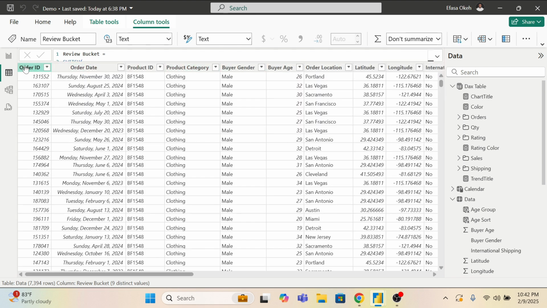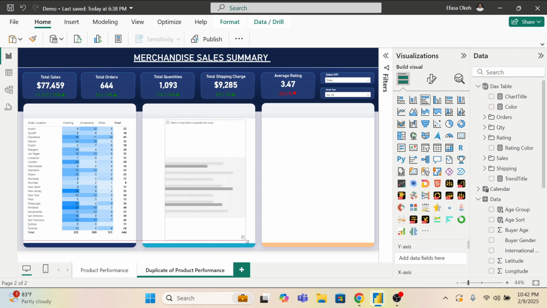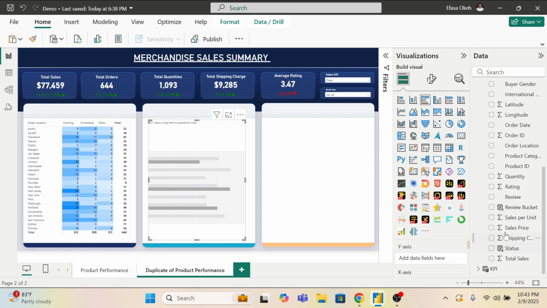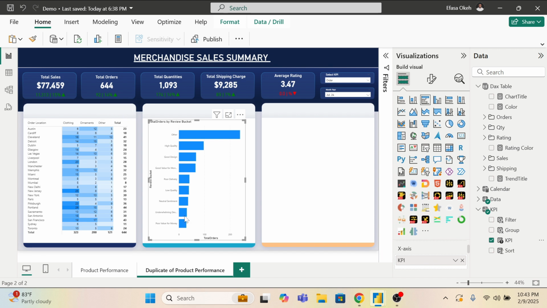So now basically what was done next was to bring in a clustered bar chart, right? Then you want to look at your review bucket now. Get the review bucket that was created, then also go grab your parameter, which is your KPI. So for the KPIs, let's be sure we have it in the right place. It's not in the right place, so I'll grab the KPI, drop it on the x-axis, right? So you see it this way.